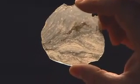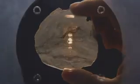Finding iridium is good, but not conclusive evidence of a meteorite impact. After over a year of searching, Kerbal found another rare element, osmium. The results are absolutely exciting. We see that the abundance of the element osmium is about 50 to 100 times higher than what we would ever find on the surface of the Earth. And more importantly, the ratios of the isotopes of osmium are very different from surface rocks of the Earth.